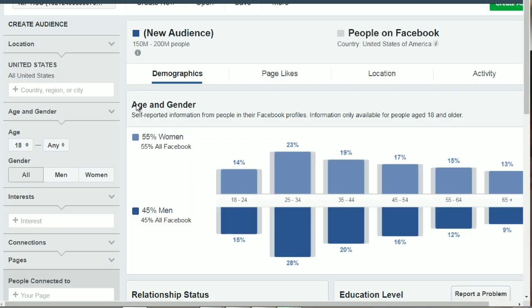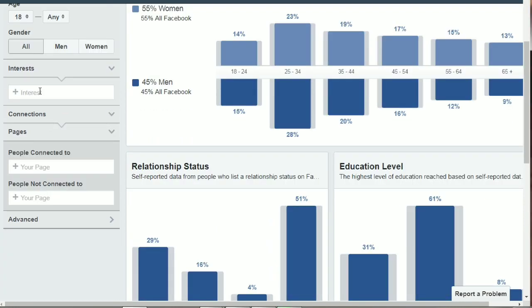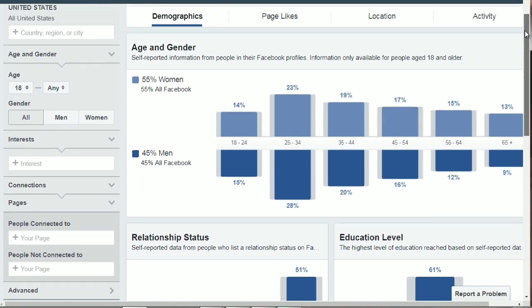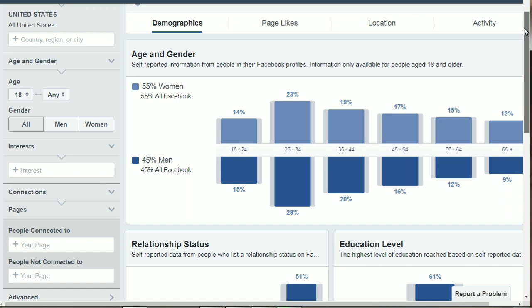So what this allows you to do, like I said, is enter a location, an age and gender, and specific interests. And if you have a page, and let's say, for example, the page is highly populated or at least has a couple thousand people, you'll be able to figure out who exactly is inside that Facebook page in terms of demographics. Now, if you don't have a page, no big deal. I'm going to show you how to use a tool so that you can find the right information about the person that you're trying to target.